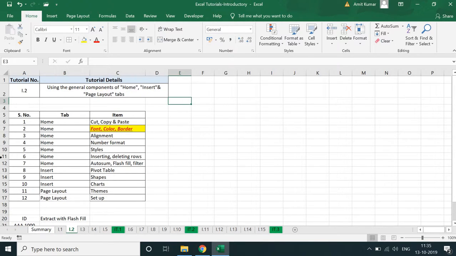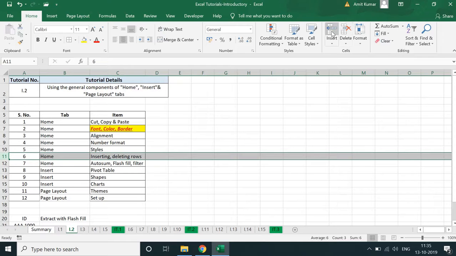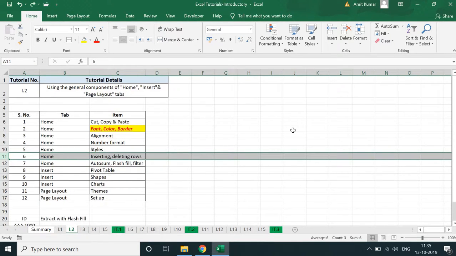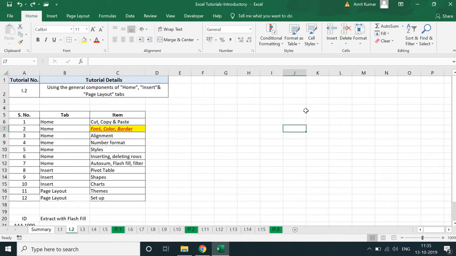Or you can actually choose the row, go on insert, and it will insert in a row. So this is the more traditional method, but since you have to fill a lot of data sheets in a particular day at your work, keyboard shortcuts always come in handy, so it's better to know a lot of them.